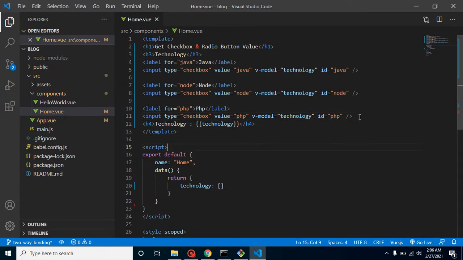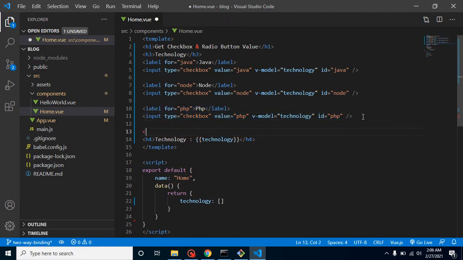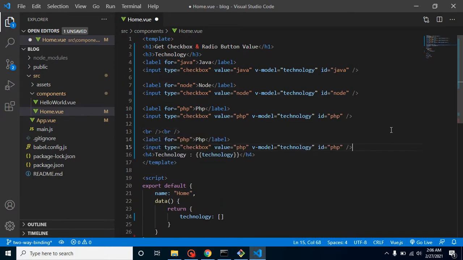So now let me grab this label and input box again, and I am putting some br tags here so that we can maintain some space. Ideally we should use CSS here, but we are not learning style, we are focusing on the logical part. That's why I am just using br tags to save our time. So now let me put a radio button. For that we have a value. I'm just removing the two-way binding for a moment. Let me put the id like student.